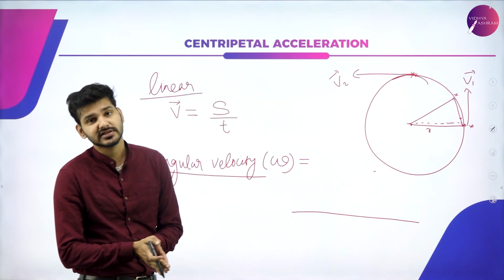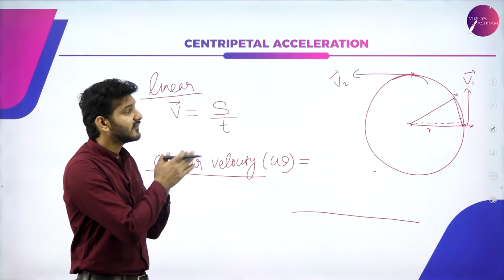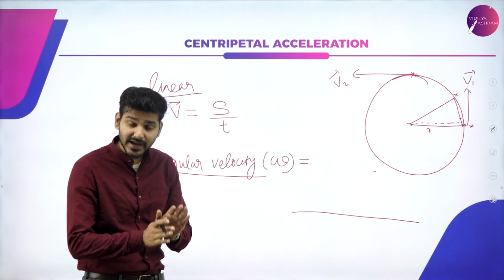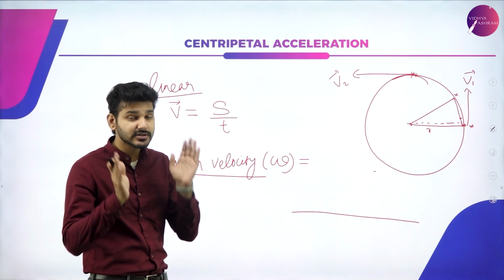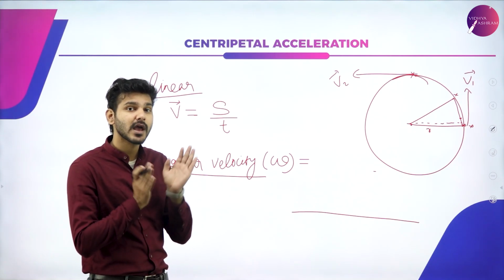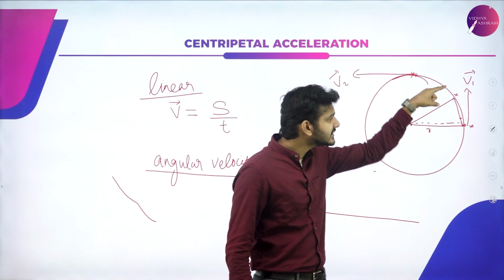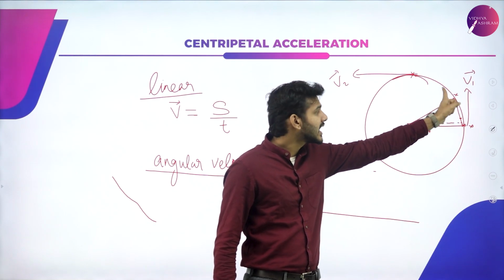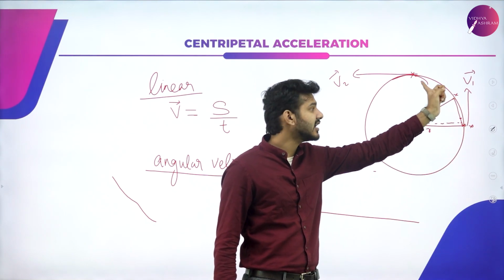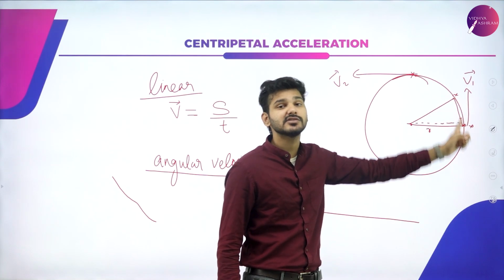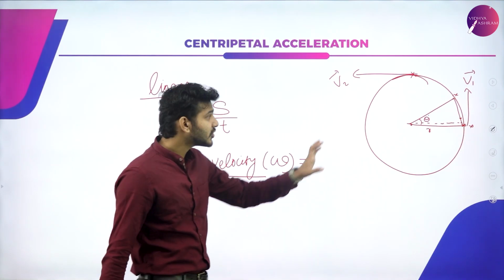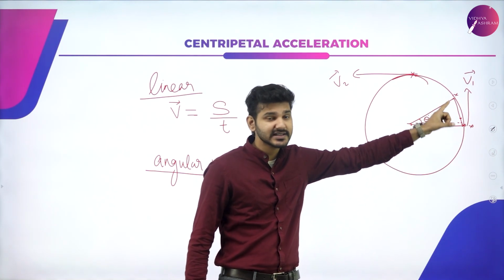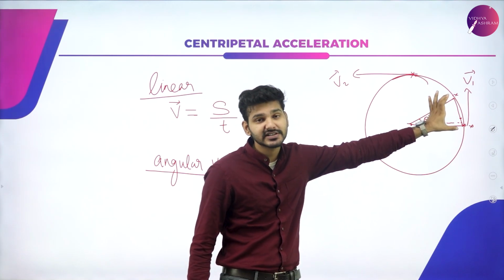If this was linear velocity, the way we would find velocity would be change in displacement divided by time taken. We will apply the same formula here because we are going to find something known as arc length. At very small angles, this particular distance will blend with the circle, which means that if I find this length, it will be equal to my displacement. So if I want to find this distance, I need to know this arc length. That is, this particular section of the circle is known as arc length.